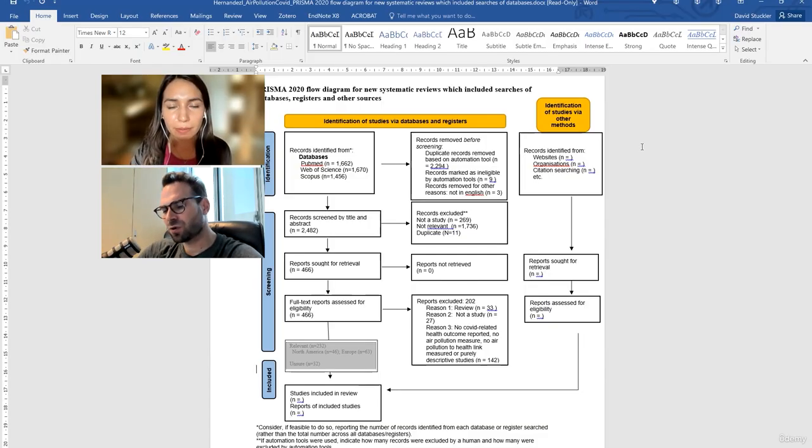So let me ask you just one other thing. Is there any sign in the literature so far that some of the different pollutants seem to have bigger or smaller effects on COVID risks? As of now, I haven't been able to look at that. I have to go through it once I extract the data.